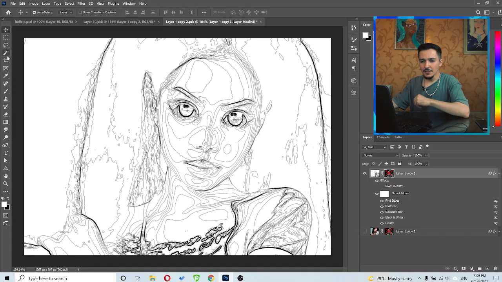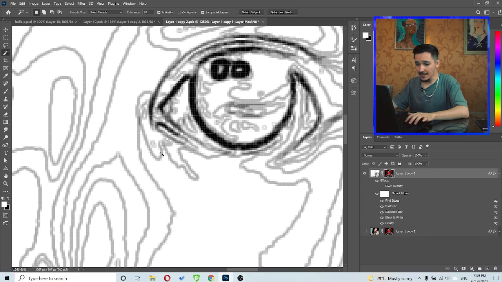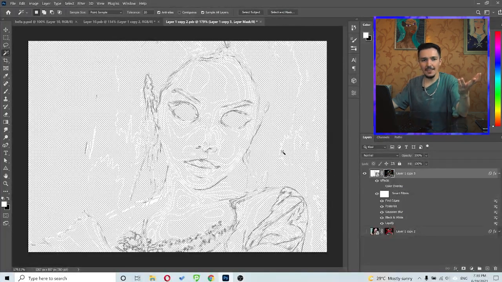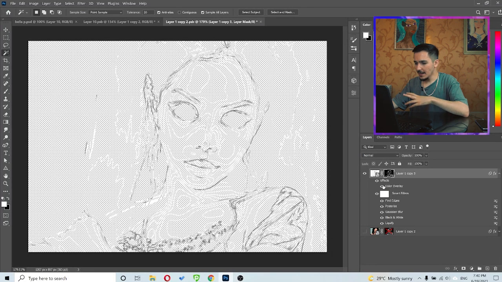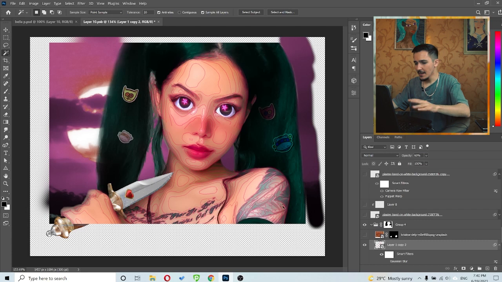I mean, the reason why I said poison is because I actually was feeling like a witch, you know, like when you create something and you add a little bit of everything to create your masterpiece, and that's what you get, basically. After that, I basically use the magic wand tool to select only the black colors here, and after that, boom, as you can see now, we have only the lines left. And if you just add a color overlay to make it all red, voila. So basically this is how it was done.